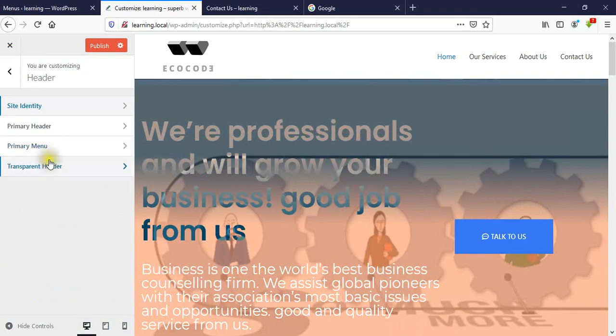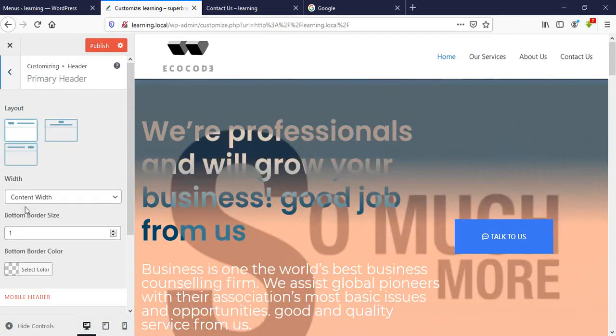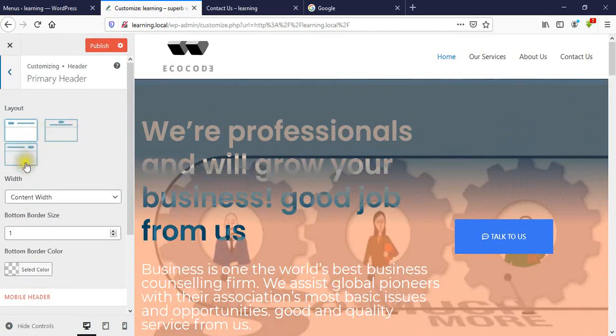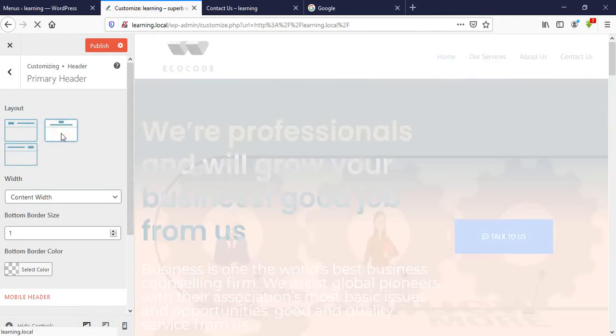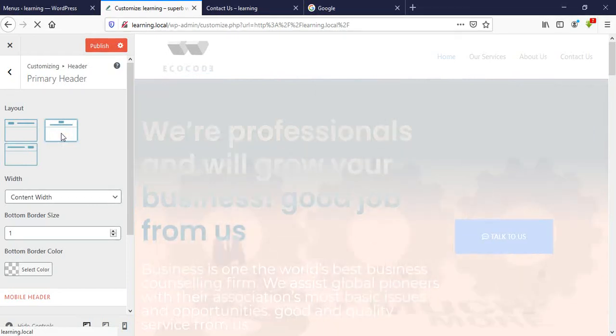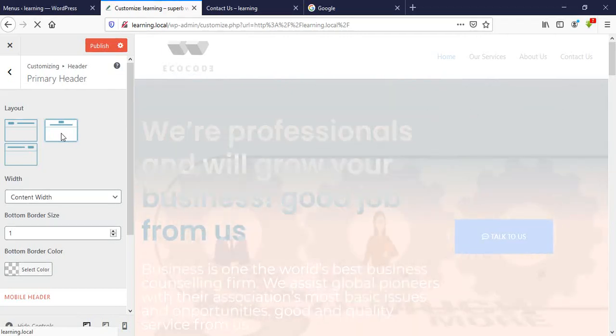So going back, we have the transparent header, we learned all of that. And here is your primary header. You can change the layout of how this place is looking by changing it to each other. You will see different options you can change it to. So for instance, if you want your logo to be at the center, while all other things come under it, you can select it. If you want it the other way around, you can also, based on the type of theme you use.